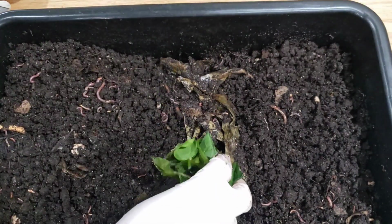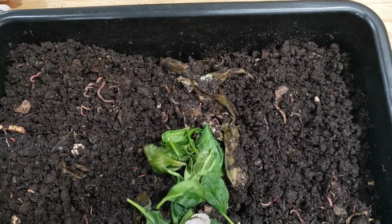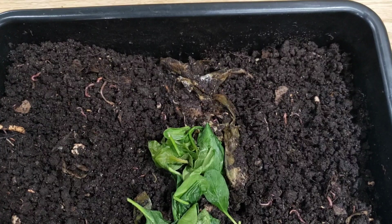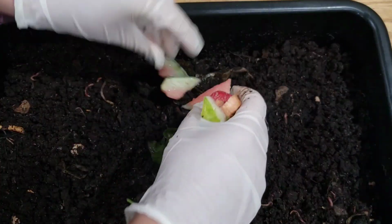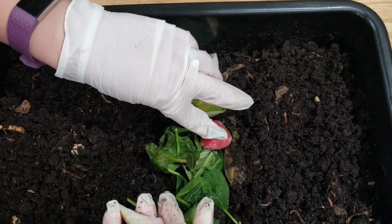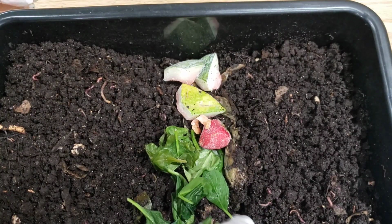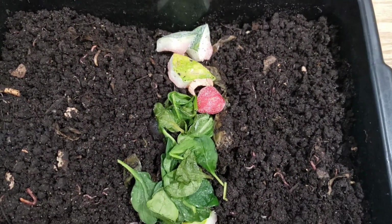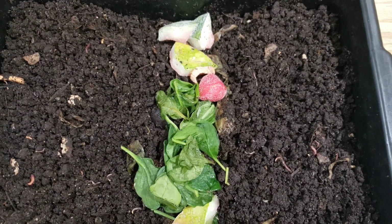So I have a little bit of spinach that went bad on me. Didn't make enough smoothies, so didn't use it up in time. And we have some watermelon, and then a strawberry, and another piece of watermelon. I think that's going to be enough for them.